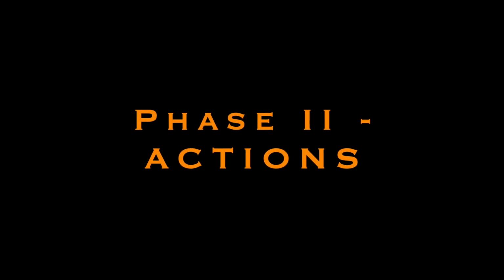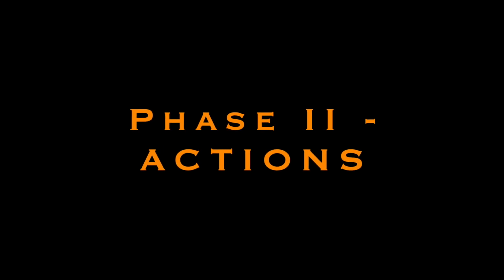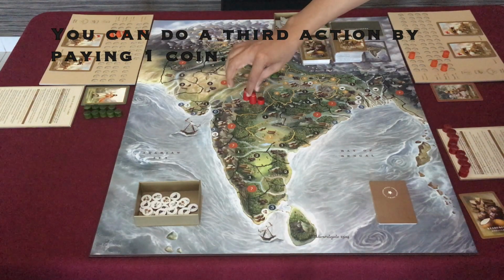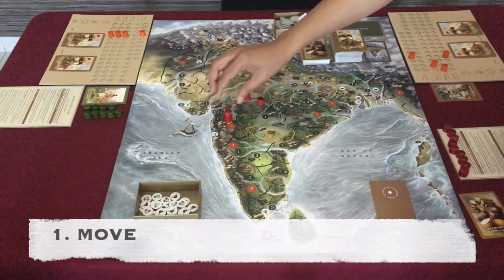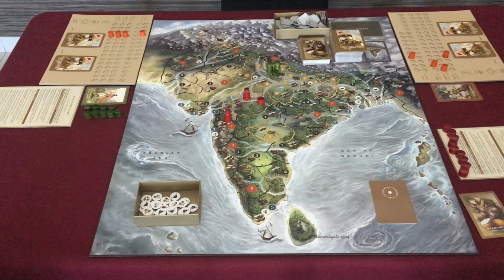Now let's talk about phase 2, which is actions. You can do up to 2 actions per turn, one of them being move. In move, you move 1 army pawn to a neighboring region. You can move to any adjacent region unless it is a Mahajanapada or a region controlled by another player. To move to those regions, you have to conquer them in your next action.